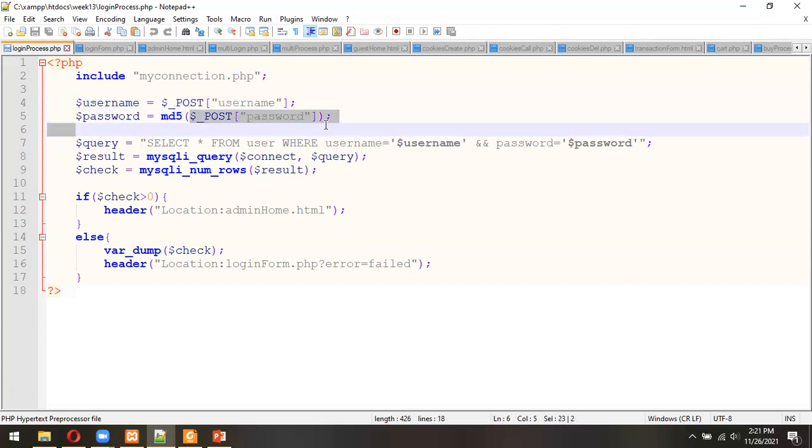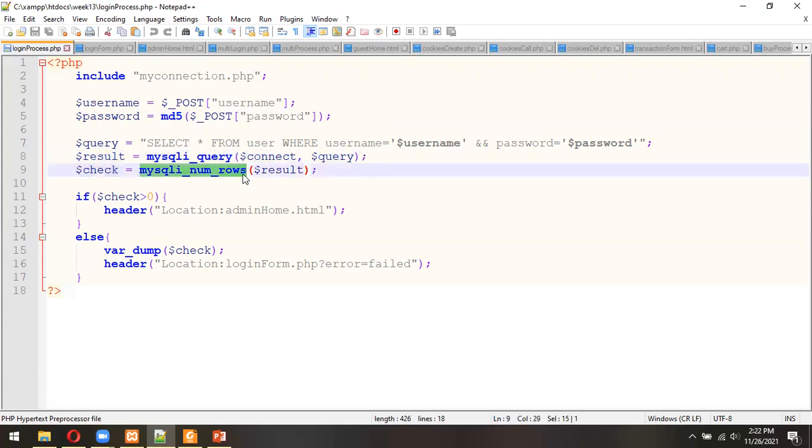Before we get the data from the password, you can add MD5 here, so it will encrypt your password data. And this is the select to choose the data from the user table to know if the data is already in the database or not. Okay, and this is to execute the query, and this is to get the number of rows.